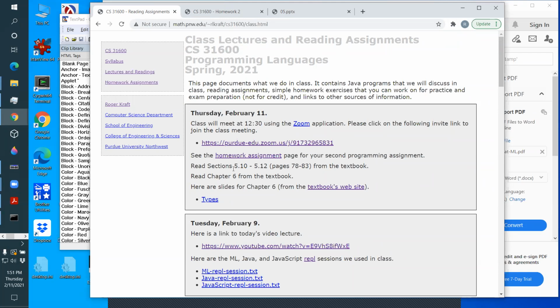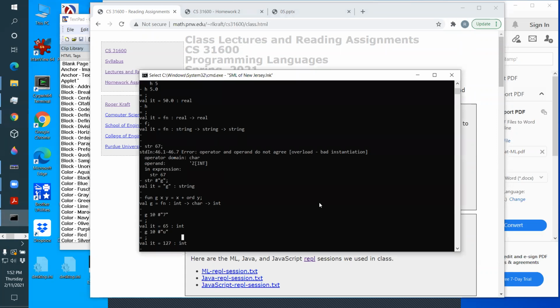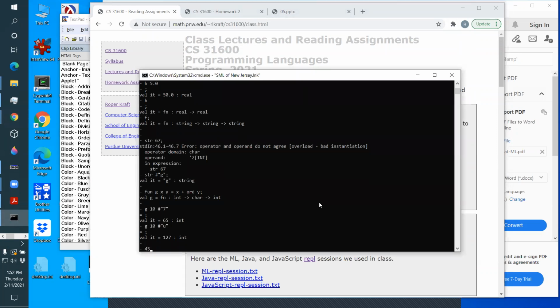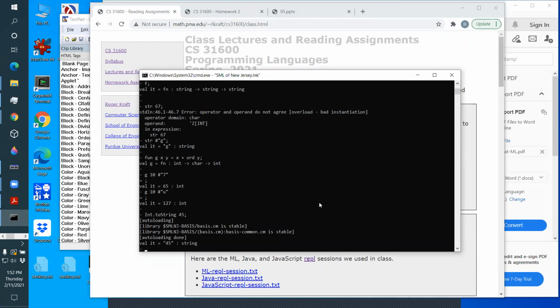We'll quit there. Anybody got any question for what we did? Oh, somebody, there is int to string. Was that how to get the to string? Yeah, that was the to string. Is that in ML? Yeah, I tried it and it worked. It would have been Int.toString and then in parentheses 45. Say again, what do I type? Int.toString and then in the parentheses put int 45. Capital S? Yeah. You might need a capital I for Int too. So that's saying in the Int library, there's a toString function, and then I give it 45.